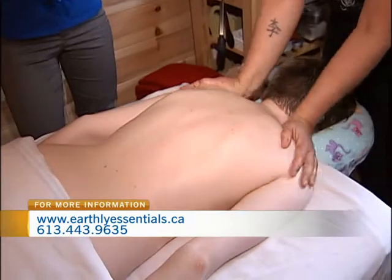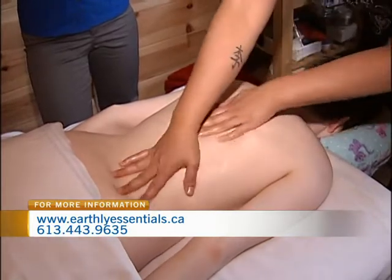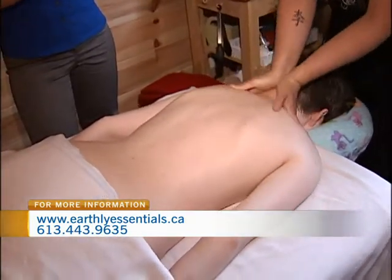You've been in this business a long time, and the amount of information you know about essential oils, massage, a little bit about everything — what do you think are the real benefits of these holistic remedies? The key thing is to do as many therapies as you can to maintain your health, to keep your body in shape, to be relaxed, to eat properly, to take care of yourself. They're all very important. Here we try to make sure people have some education on vitamins and supplements, body care, whether it be through massage, soft tissue release, stretching or yoga, and different herbal products, teas and aromatherapy.